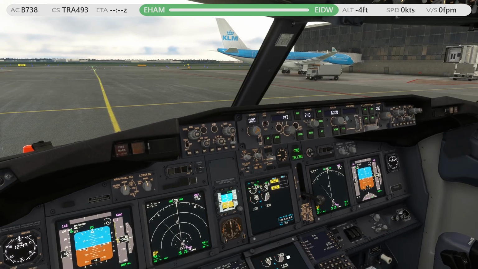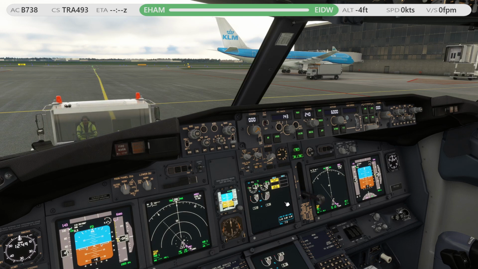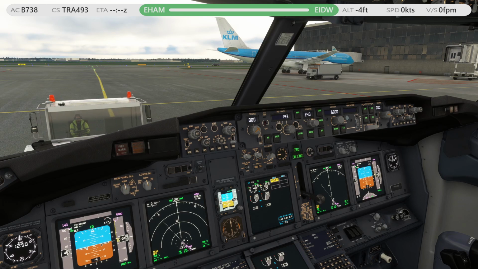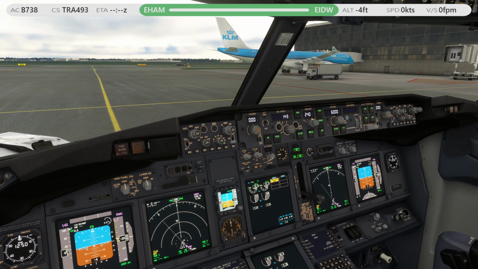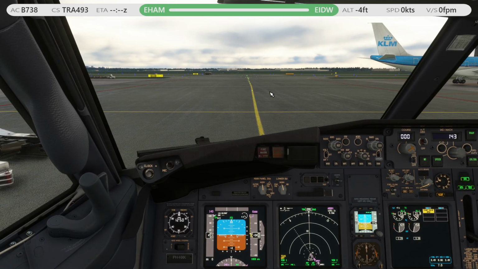Pushback approved and clear of Transavia 777 behind. Lufthansa 2307, did you call me?